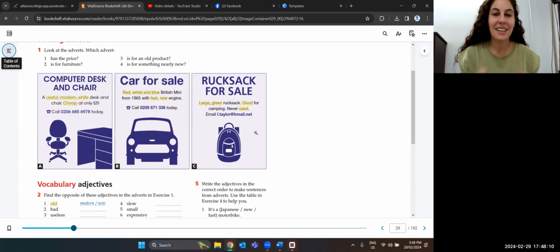Now, one important thing is with advertisements, keep it simple. It shouldn't be long sentences. The title must be large and stand out. And then there must be an image that's quite big, because you just want to quickly catch someone's attention. And then if they're interested, because they see the picture of the car, they will then read more information about it.